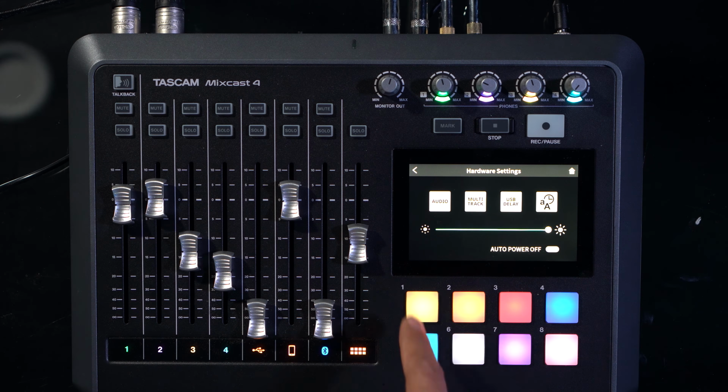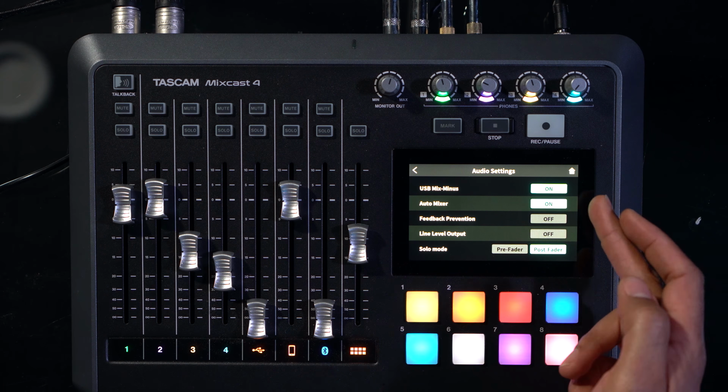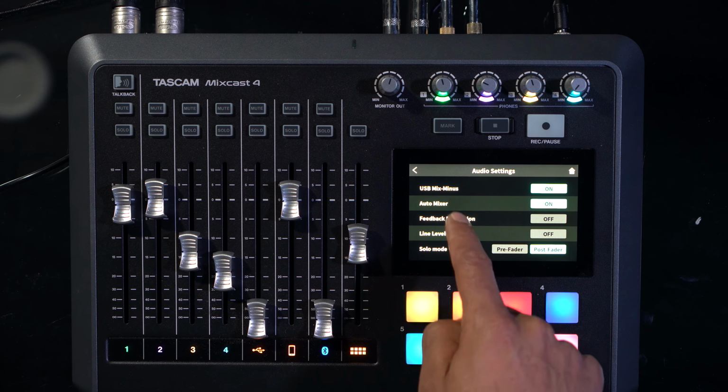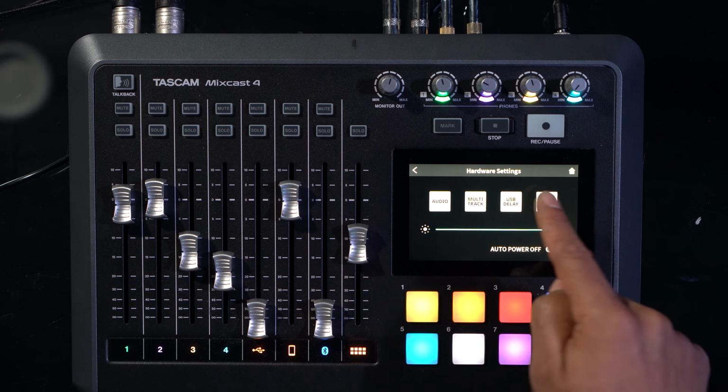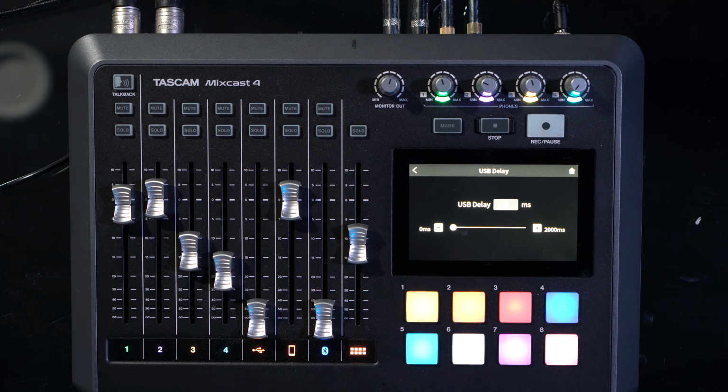These are some additional settings, some hardware settings. We got our audio settings, USB mix minus, level output, input, solo mode, USB delay. This is really good if you're using a USB. You might need to calculate the delay to make sure that whatever source is coming in from your USB, maybe it's somebody from a computer on a Zoom call or something like that. Maybe that's even the phone thing. That's how we'll typically do it.